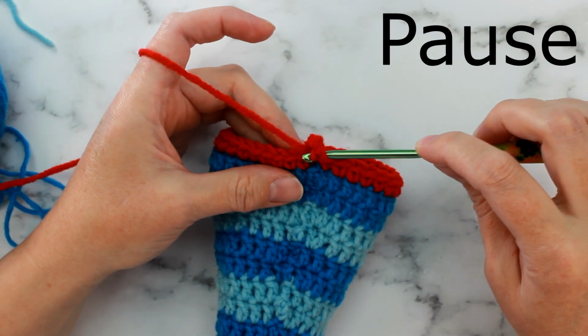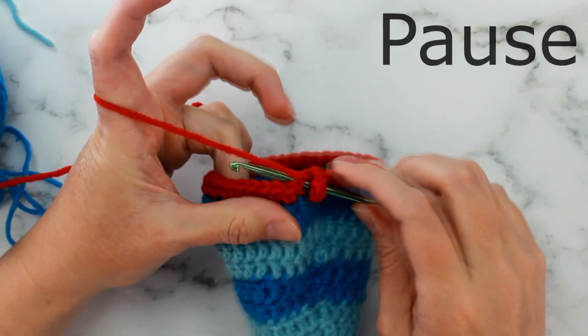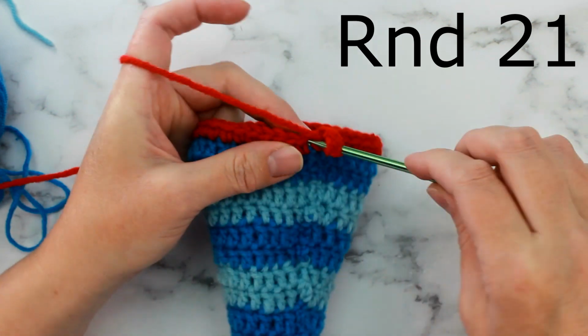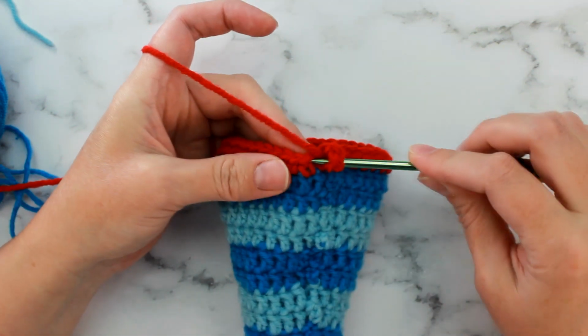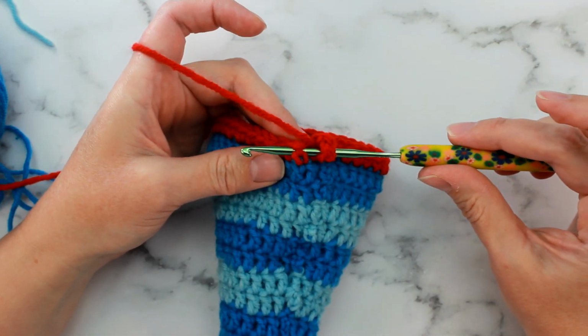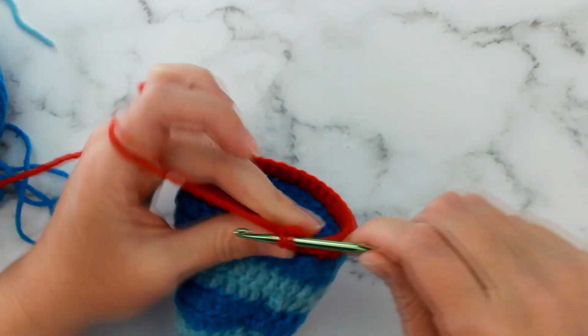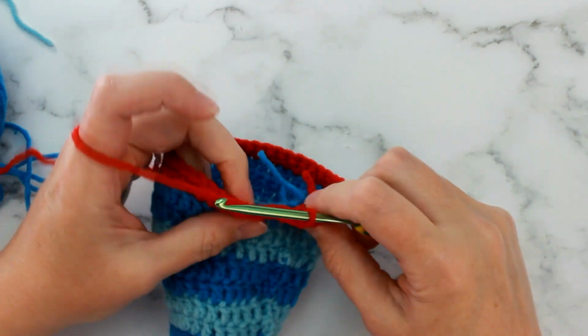double crochet. So instead of working your double crochet like you normally would, this is where you normally would insert your hook, is right here, but we're not going to do that. We're going to work it around the post instead. And go ahead and insert your double crochet into that front post. So there's your first front post double crochet.